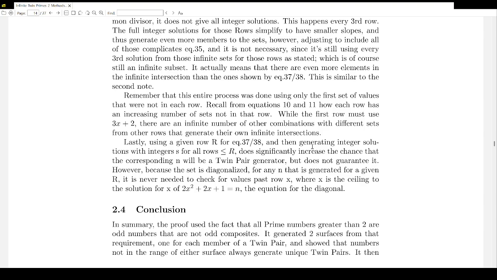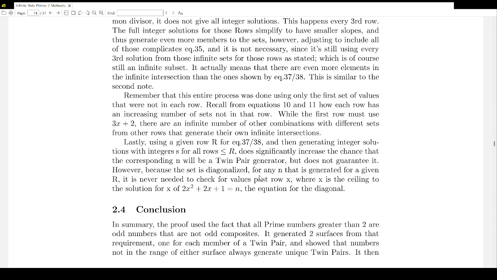And again, little caveat there. That statement there, that there are an infinite number of combinations that you could use that generate their own infinite intersections, that part's the little caveat that I should say, star, asterisk. I'm assuming that there's at least one other combination of those lines that would have an infinite subset. And I think there has to be, since this one doesn't generate them all. Otherwise, I got really lucky just choosing the first line of each one.